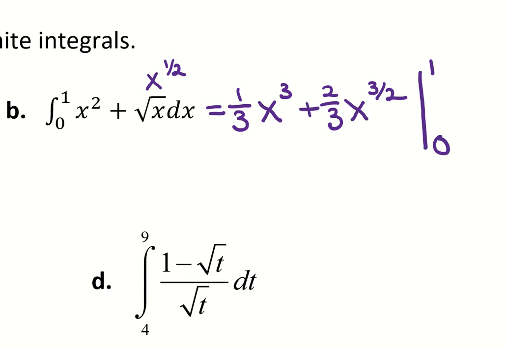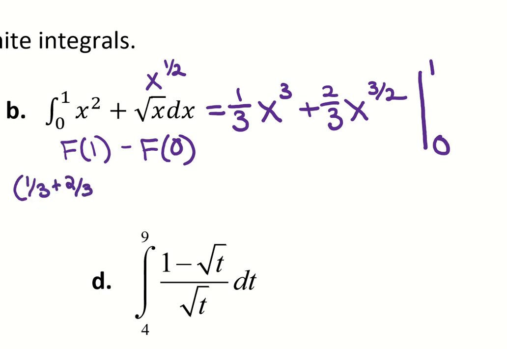So let's plug in 1 here. 1/3 times 1 cubed is... Here, I'll even write down what we're doing just so you can remember what this means. We're going to do big F of 1 minus big F of 0. So we plug in a 1. That's going to be 1/3 plus 2/3. And then we're going to minus, and we're going to plug in a 0, which ends up being 0 plus 0. So that's super cute. We like that. So 1/3 plus 2/3 is 3/3, which is 1.